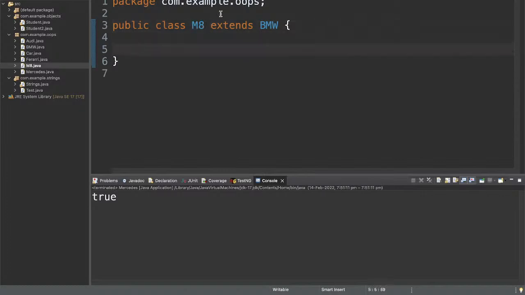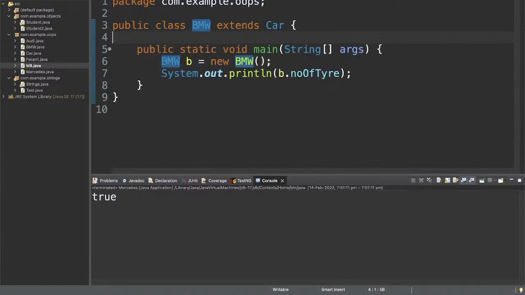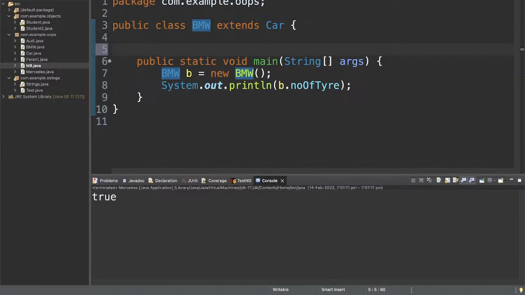Now this M8 will have all the features of BMW, and BMW has the features of the car class. So let me add one feature over here. So let's say in BMW over here, yes, boolean has airbag equals true.